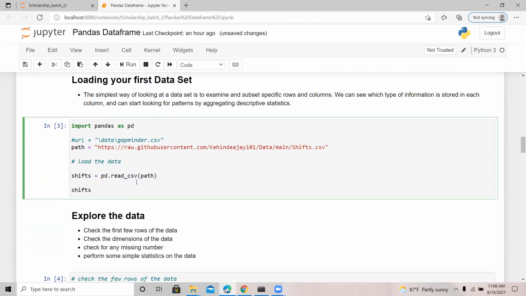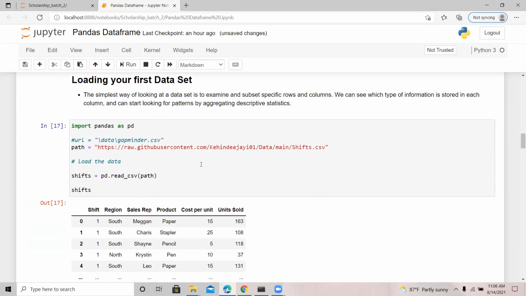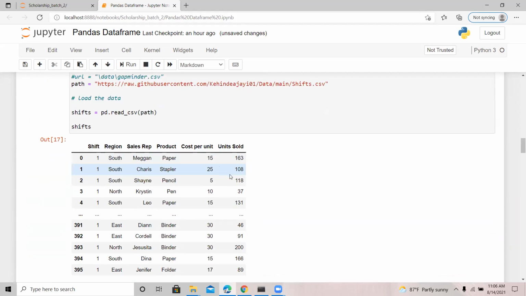All right. So if I call on this now, this will load the data for me. You can see it loads the data. We are picking it from my GitHub and loading it. That's why all you need is the link, and that makes it easy to work with data anywhere. So just ask for the link.